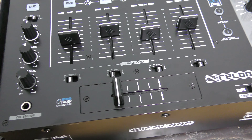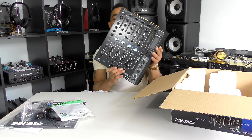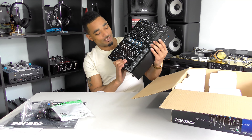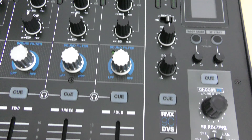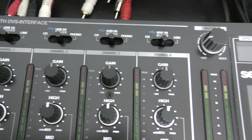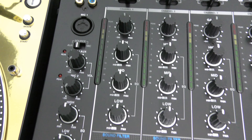The aux input on the front face is very easy to get to when you're doing mobile gigs — you don't have to interrupt anything to play back from another device if something goes wrong. Again, it's Serato DVS enabled. You have your effects over here on the side exactly where they would be on all other four channel mixers. It feels really solid and sturdy, like all of Reloop's products.